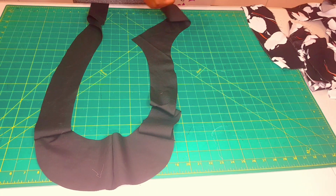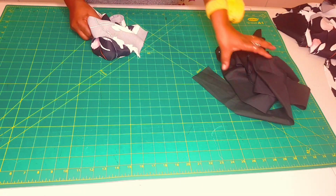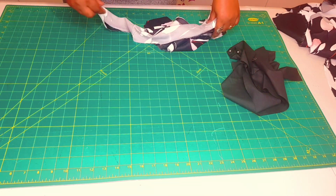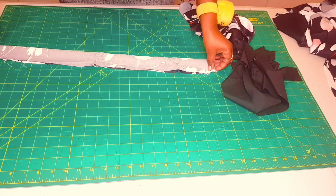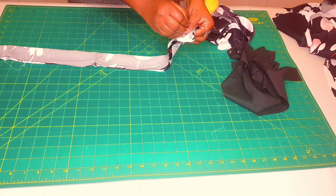Now we're going to take this to the overlocker as well and just overlock the outer edge all the way around to the other side. Whilst we're there, we're going to take our waist tie pieces, the 4 pieces we cut, fold them back right sides facing, and pin along the edges.